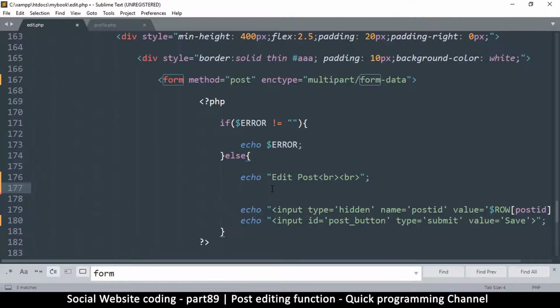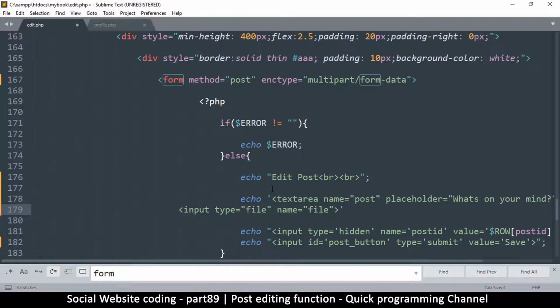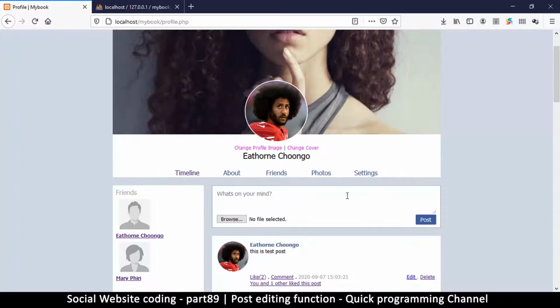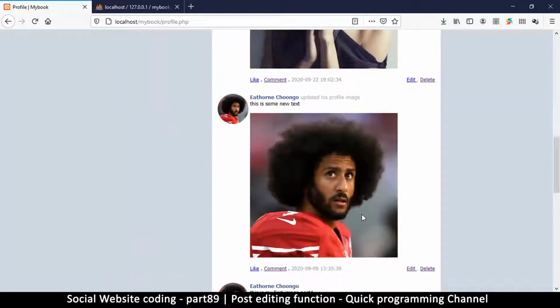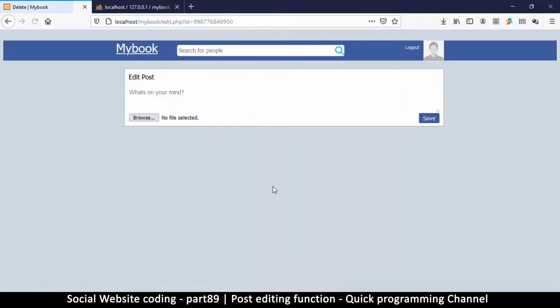So I'm going to add an echo since that was HTML. And since the HTML is using double quotes, I'll use single quotes outside and paste that data, and then put a semicolon at the end, push that in, and we should be good to go. So let me go down here and edit my post. Good. Right, so I got what's on your mind, but this is not what I need.